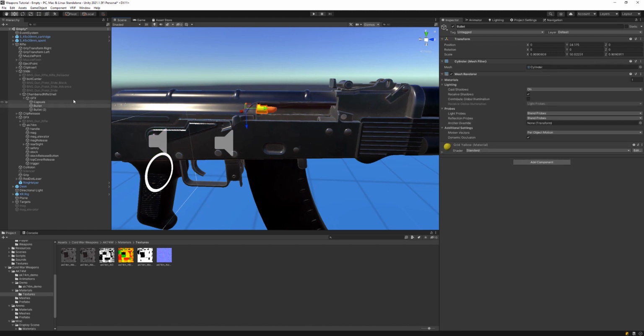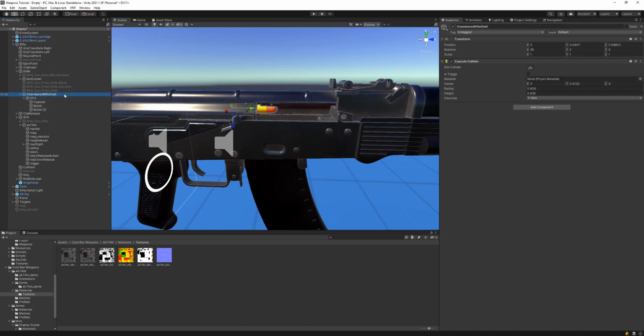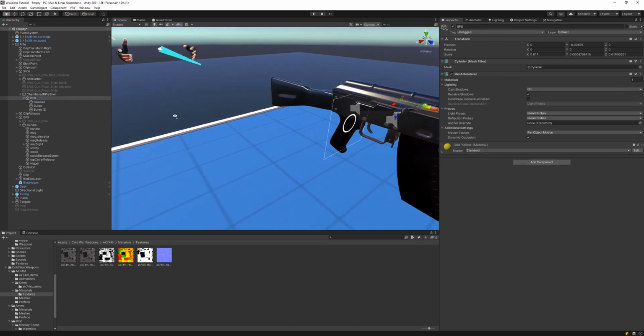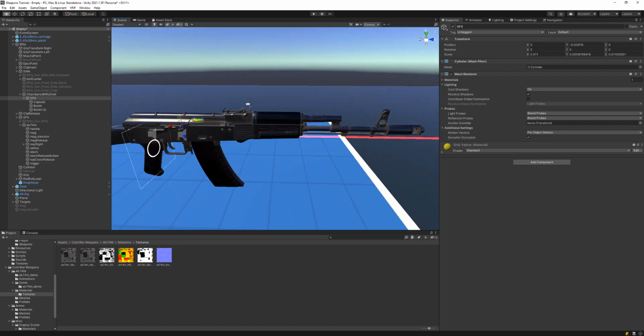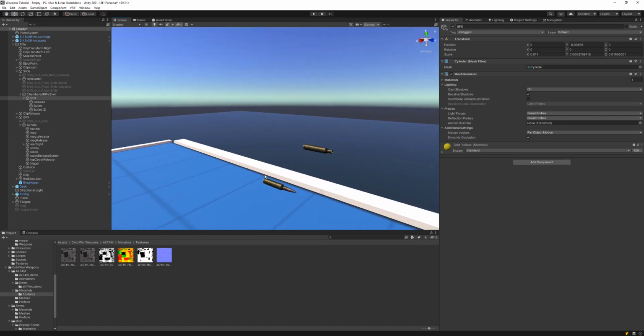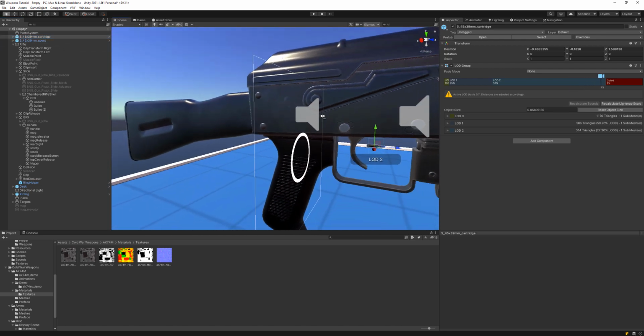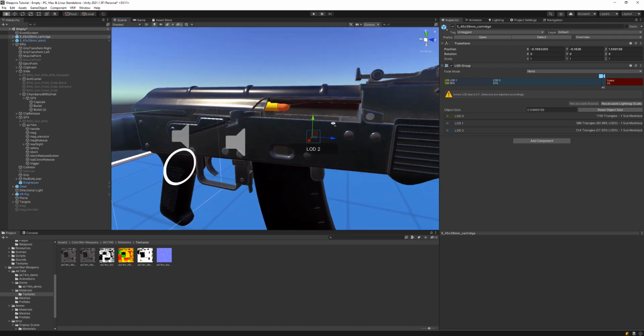So while we're looking at this, we can see there's a bullet in here called chambered rifle shell. And this is a game object that's shown or hidden depending on if there's a bullet currently in the chamber. So if we look through our model, we can pull our new piece in here and we'll hide the old one. And then we can just position this in a good spot here.